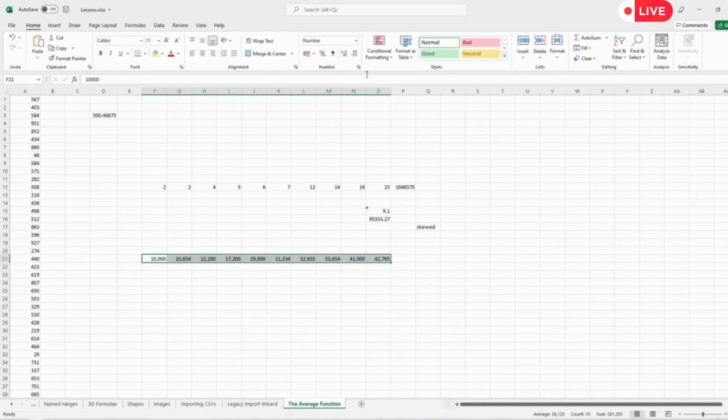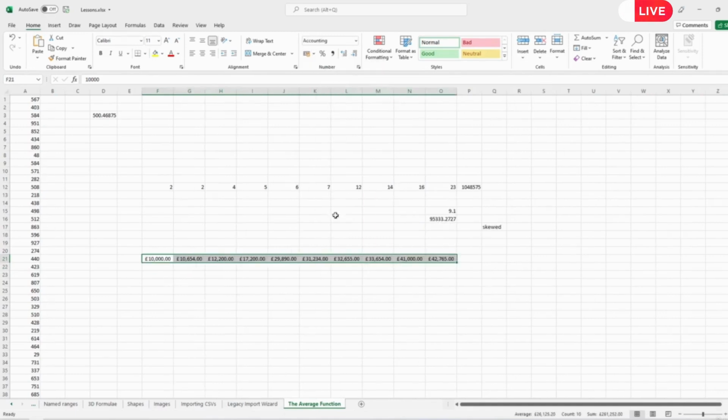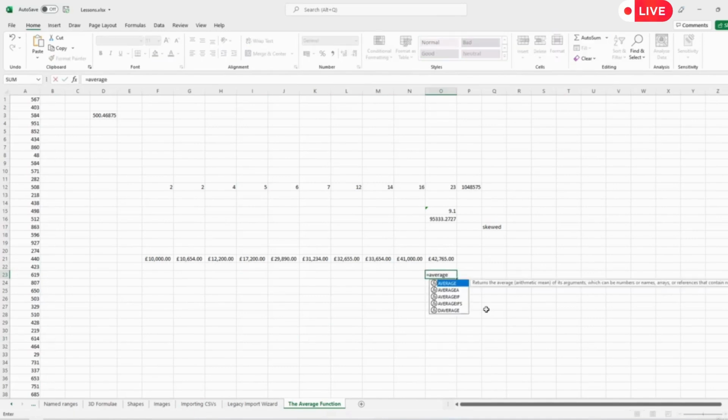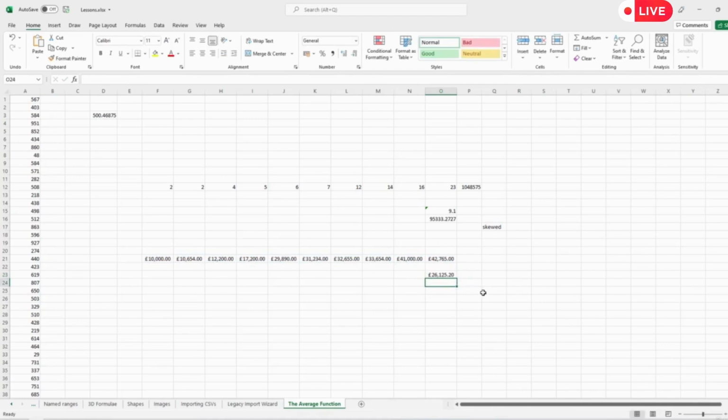Let's now put those as currency. So let's give these the pound symbol, just because I'm in the United Kingdom, but it doesn't make any difference where they are. Let's have a look what the average income is between this group. 26,125, not far off the national average income within the United Kingdom. It is off, but not wildly off. And if you take another average, that's actually really close. By accident, I will point that out, it's not far from another calculation of the average of the income within the United Kingdom.